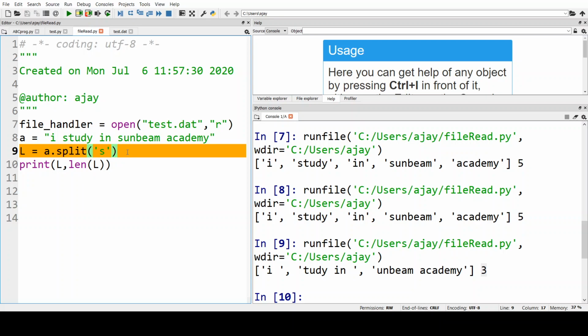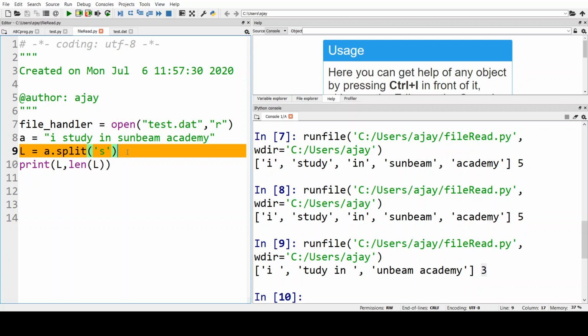So what the function returns and what is the functionality of the function, what the function does, always you have to study this and keep it in your mind because such questions are easily asked. Normally they are asked and you have to answer. So this is the split function.